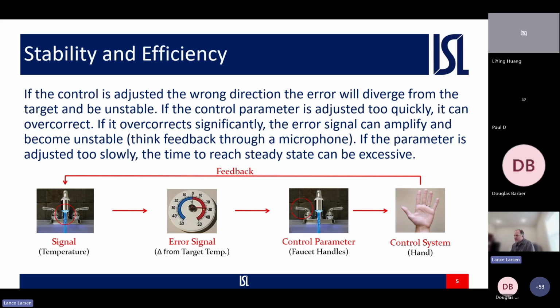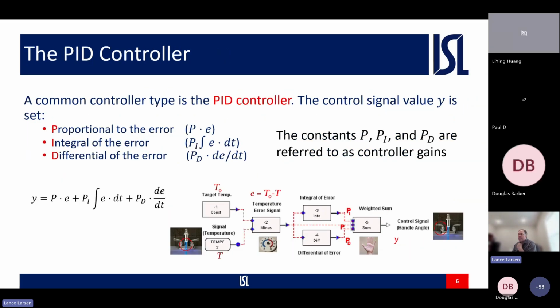And if you overcorrect significantly, the error signal can amplify and become unstable, which you can think of as feedback through a microphone as an example. And if the parameter is adjusted slowly, then it's going to take a lot of time to get to the steady state. And you'd prefer that time to be efficient, get there quickly.